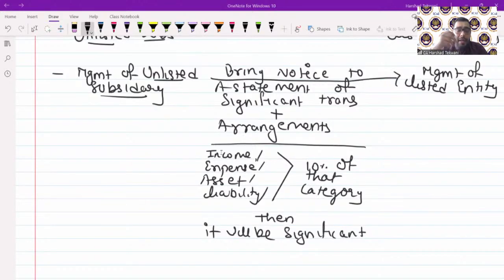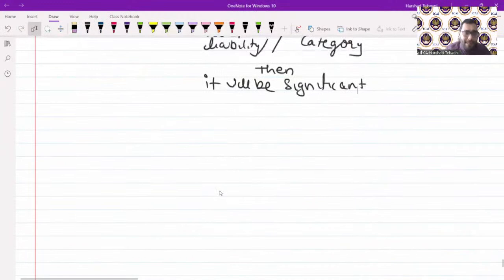Now, another criteria for the management is that a listed entity shall not dispose of shares in a material subsidiary, resulting in its reduction of shareholding to less than or equal to 50%, or cease the exercise of control over the subsidiary, without passing a special resolution in general meeting.